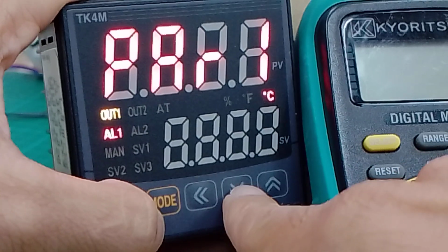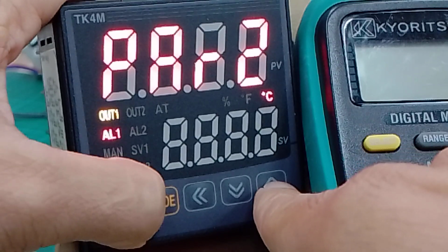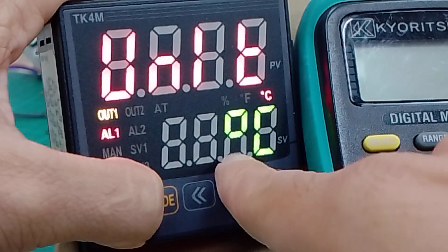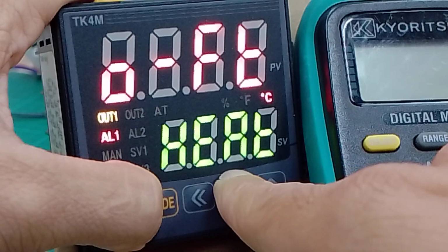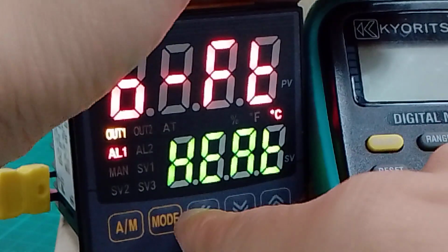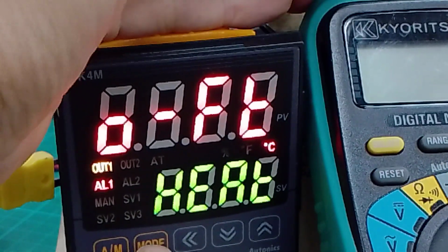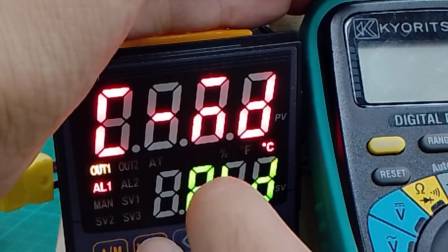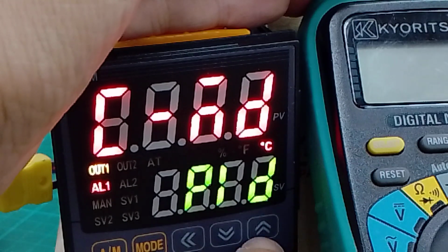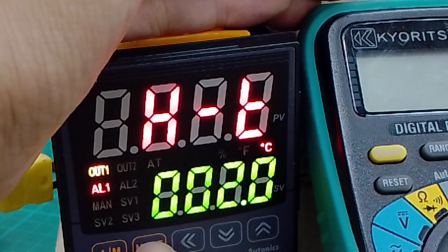So you want to change the hysteresis, go to parameter 3, thermocouple unit, heat, HEAT heat, PID. This one PID, yeah. You want to use PID for your contactor or relay, you can choose on off or PID. So I use PID.